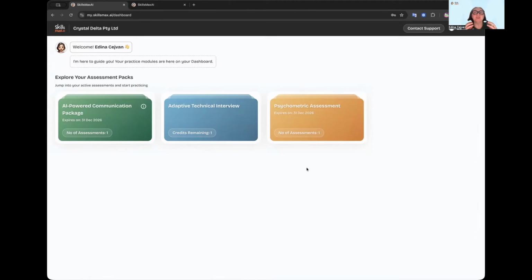Notice that we don't present results to the applicants or the potential candidates. The results, however, are visible by the hiring managers or the organization that created the job listing in the first place via their jobs portal. And I'll show you what that looks like when I take off my applicant hat at the end of these 3 assessments. Moving on now to the next one, we're going to dive into adaptive technical interviews.